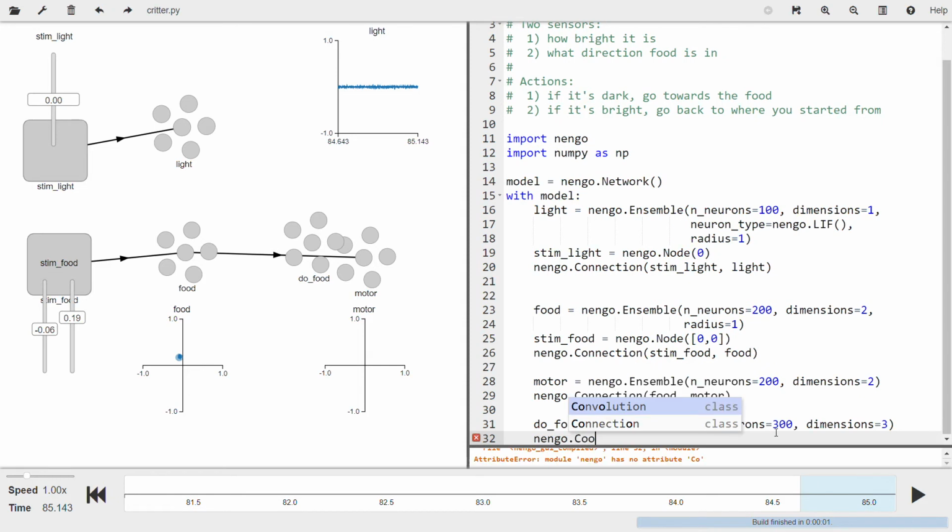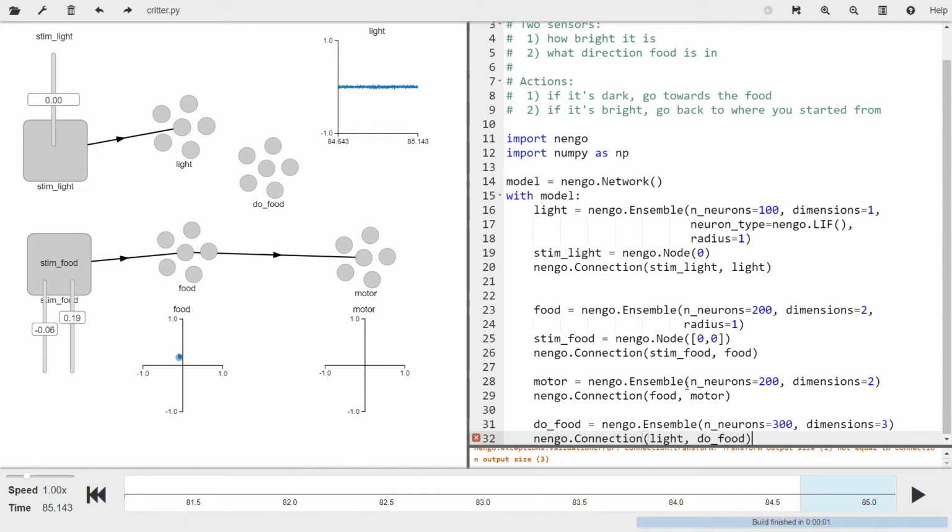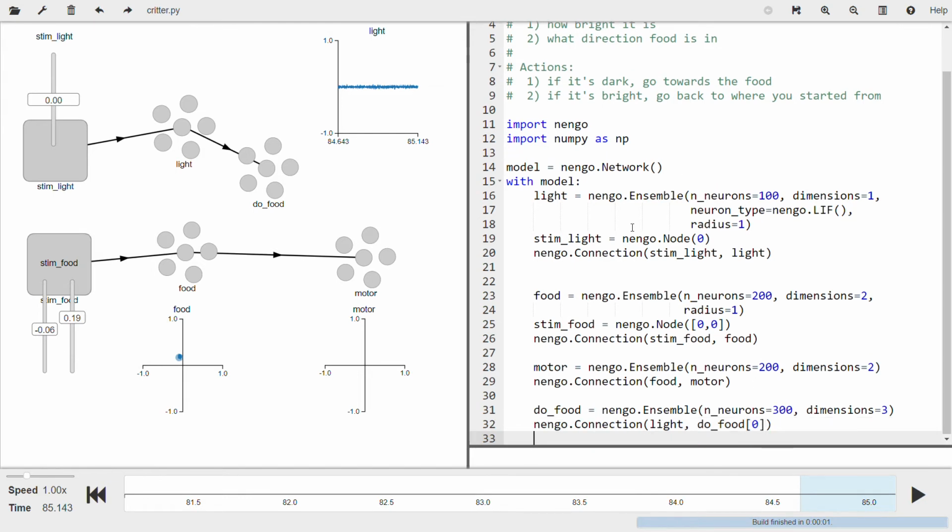I'm going to make a connection from the light into this do food. I can't just do that because the light is 1 value and do food is 3 values. So I'm going to use that trick that I just specified and say, hey, put that into the first dimension. Python's a programming language that starts counting at 0, so square bracket 0 is the first dimension.